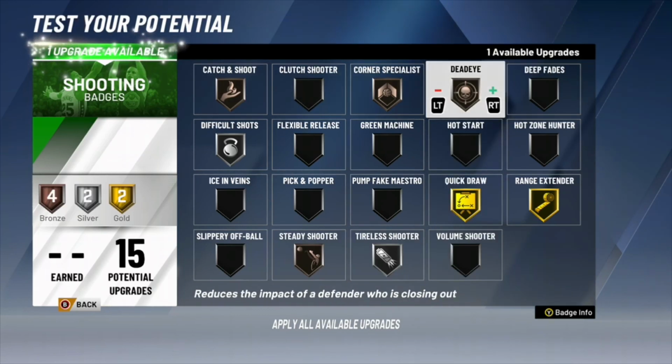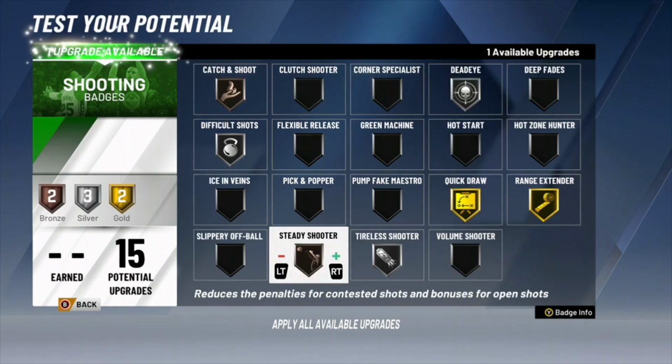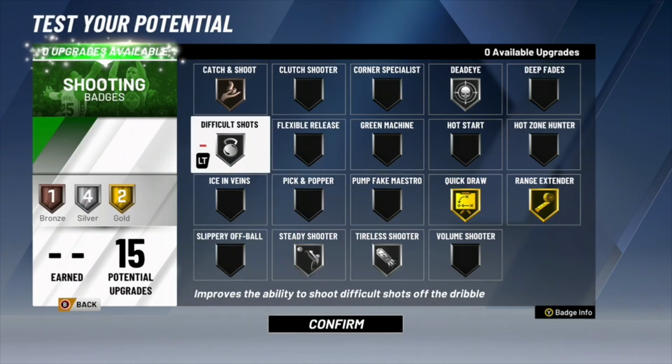So I took time and I thought about what badges would be best, and when it came down to it, this would be best. And I did take off Corner Specialist because if you have a high 3-pointer and you have Catch and Shoot, you can sacrifice that badge to put it elsewhere, which Steady Shooter is where I chose to put it because it's so good.